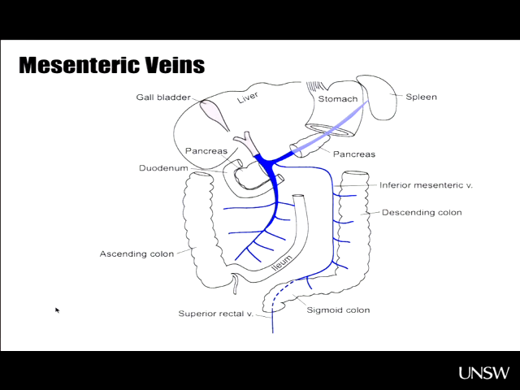So those include the superior rectal vein. So this is the vein coming up from the rectum, obviously, which is a tributary of the inferior mesenteric vein. Okay, so inferior mesenteric vein there, and you've also got the superior mesenteric vein like that. So these veins, as well as the big splenic vein from the spleen, collect together behind the neck of the pancreas to form the portal vein.